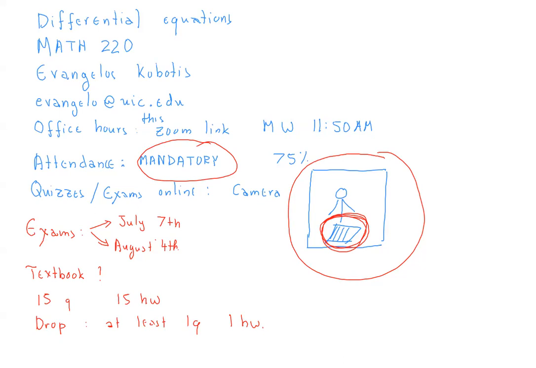Okay, so anybody who might expect that it might be 3 or something like that, it won't be 3. It will be at least 1 and possibly 2, but not 3. Okay, so it's fair to work with the assumption that it's going to be just 1 quiz and 1 homework assignment that are going to be dropped. Okay.